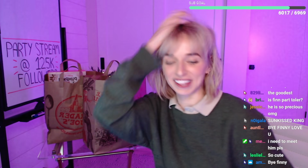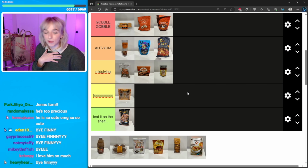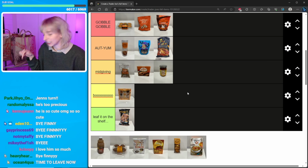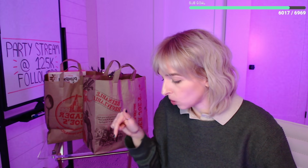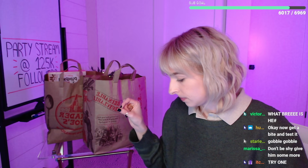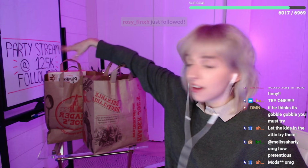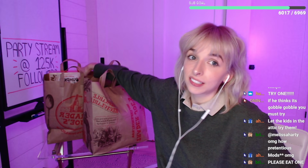Look how beautiful he is, you guys. Oh my God, he's such a cute dog. I love him. You guys, I think he loved that. I think that goes in gobble gobble. He gobbled that up and he's still down here right now. He's waiting for more. But you know what? I don't wanna make him sick and give him too much. So no more for right now, but you will get more later, okay? He has no idea what I'm saying. Let's try the next item.